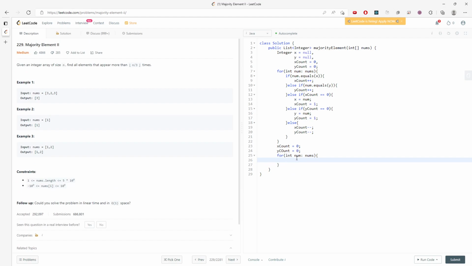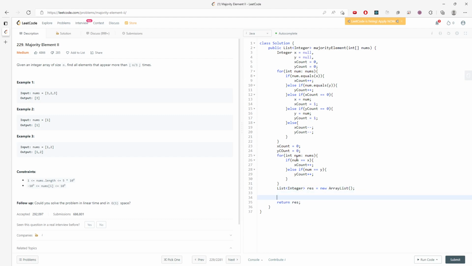If num is equal to x, xCount plus plus. Else if num is equal to y, yCount plus plus. Then I need a list of integers for the return value, which I'm going to call result.